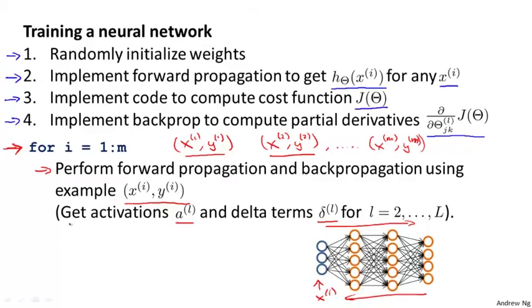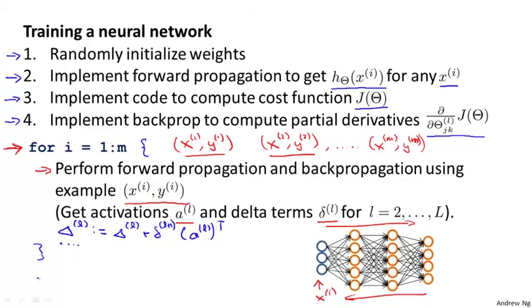Then, still inside this for loop, let me draw some curly braces just to show the scope of the for loop. This isn't Octave code, of course, but it's more like C++ or Java code. But the for loop encompasses all this. We're going to compute those delta terms, using the formula that we gave earlier, which accumulates delta (l+1) times a(l) transpose.